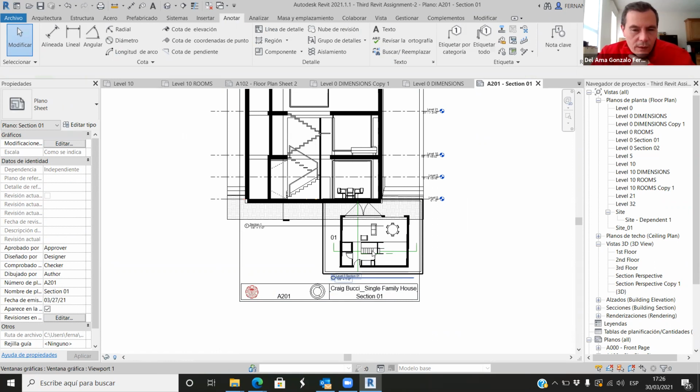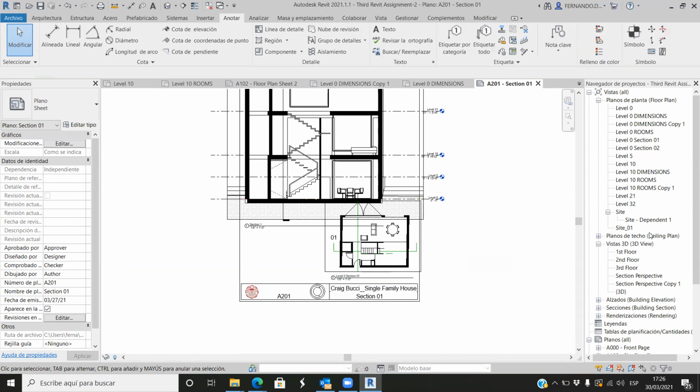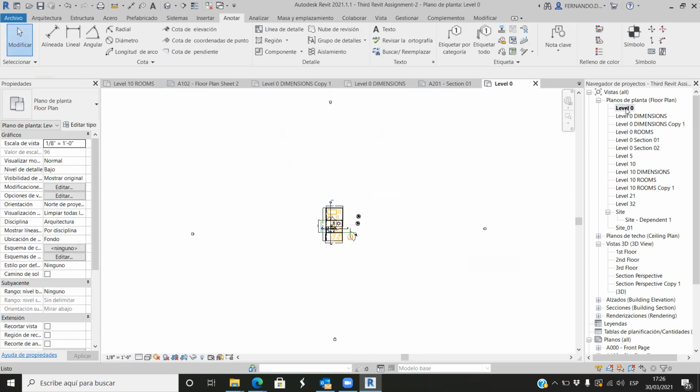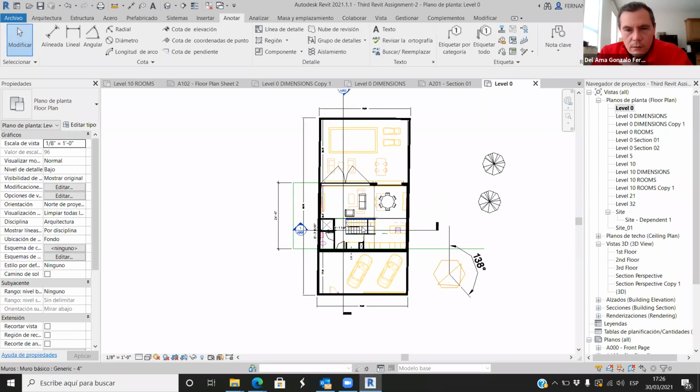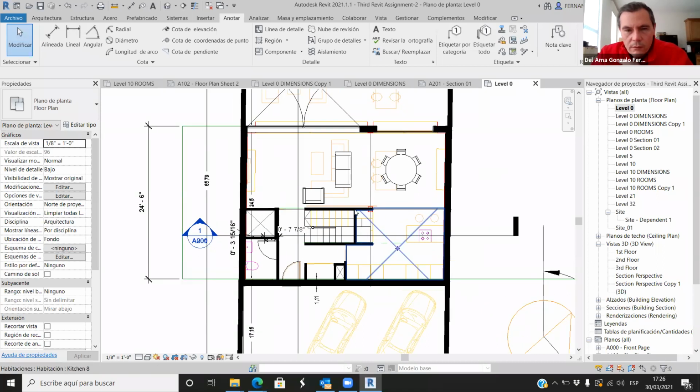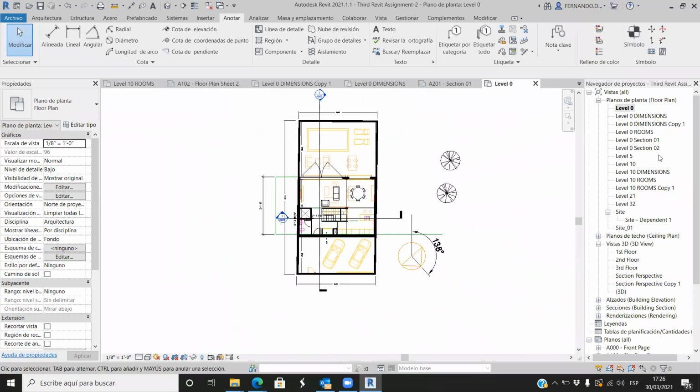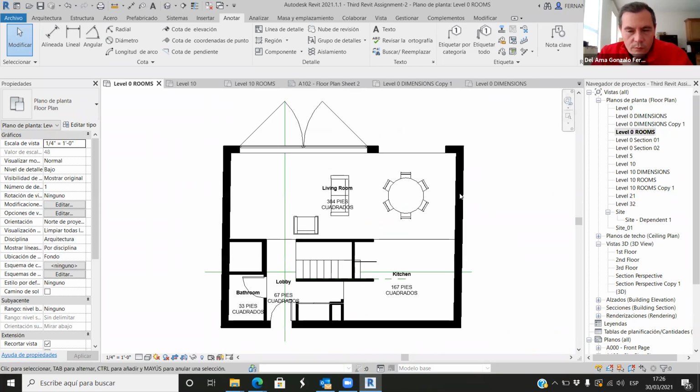Craig, can you tell me which plan is this one? The key plan? Which of? That one should be the regular levels 0, I think, if I'm not mistaken. This one. It actually might be rooms, my mistake. Level 0 rooms. Level 0 rooms. Okay.